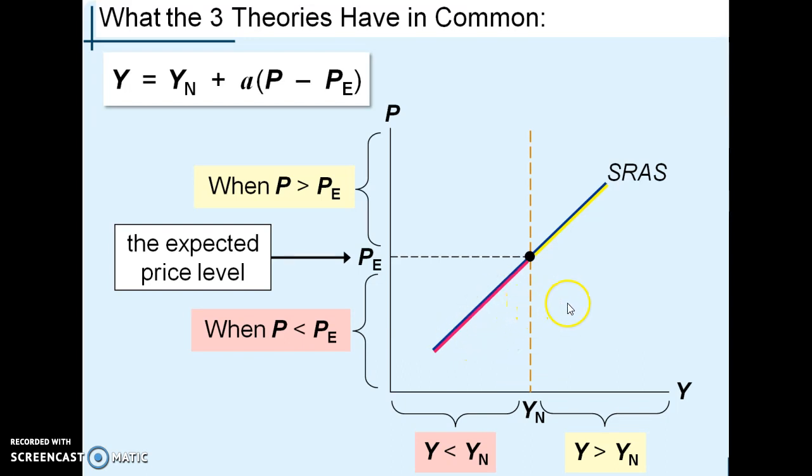in the short term. So we're starting to explain how a recession might be able to happen, how you can have production less than your natural rate, and how you might even have a boom in your economy that might not be sustainable, what's sometimes referred to as an inflationary boom. You go above your long-run potential, maybe even overheat the economy a little bit, and then you got to go eventually back to your long-run natural rate. So the three theories basically do the same thing when it comes to varying the short-run aggregate supply.